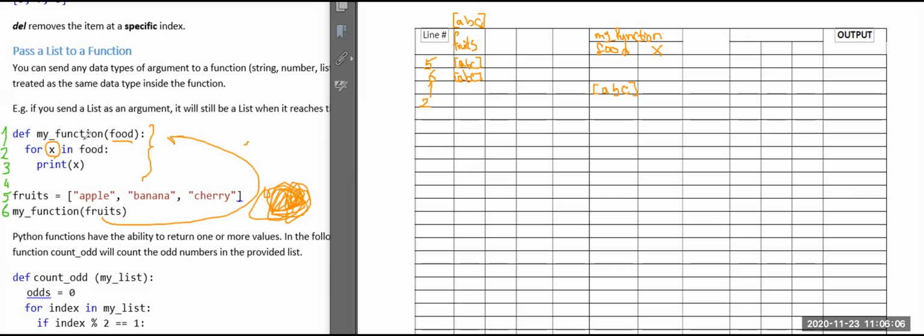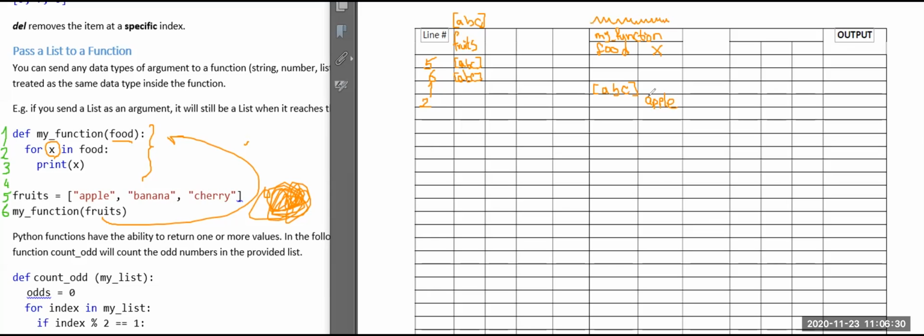It's apple, right? Because the first element of food goes into x. So on line 2, x now has apple. Now you're in this world. You're over here.